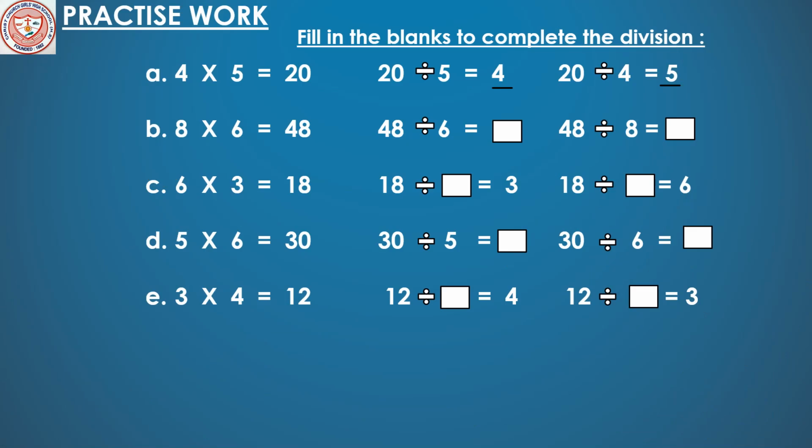Practice work. Fill in the blanks to complete the division. One is done for you. Look, 4 into 5 is equal to 20, and the division facts are 20 divided by 5 is equal to 4, or 20 divided by 4 is equal to 5. The rest of the exercises you have to do on your own.